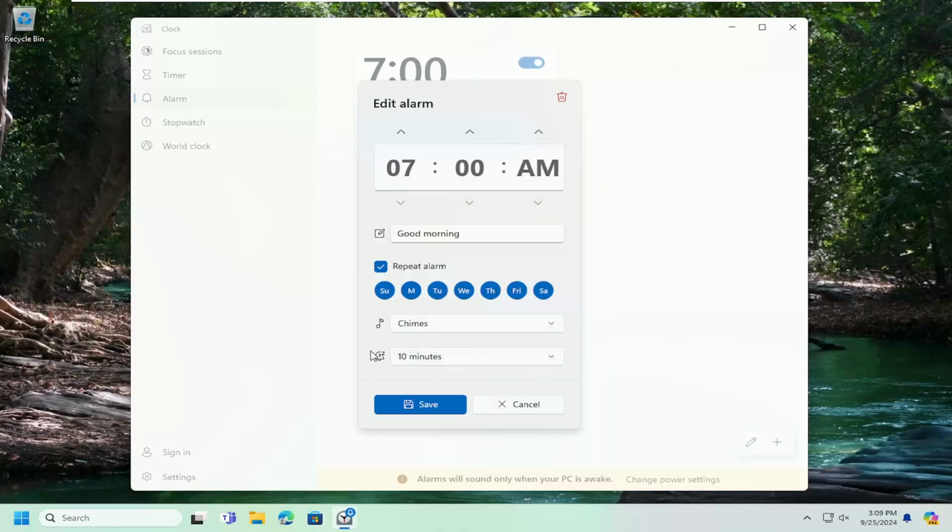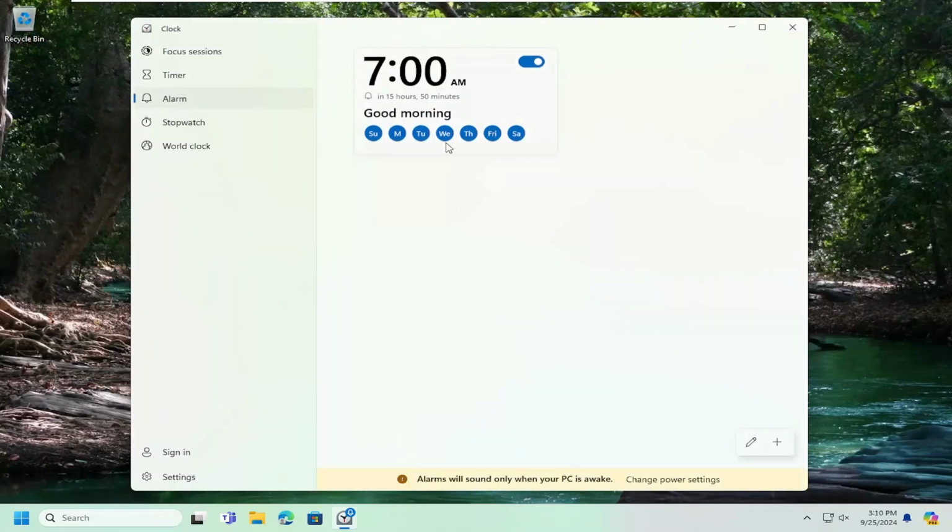And you can adjust if you want to snooze the alarm, how many minutes you want to allow it to reappear before you actually close out of it. And you also can select what days of the week you want the alarm to go off. And I do want to note, as it says at the bottom of the screen here, that the alarms will only sound when your computer is awake. So pretty straightforward process on that. We can go ahead and actually save this here, like that, not too bad.